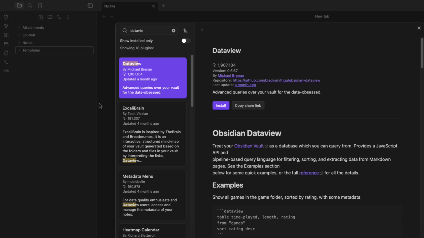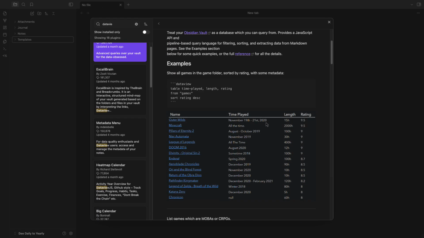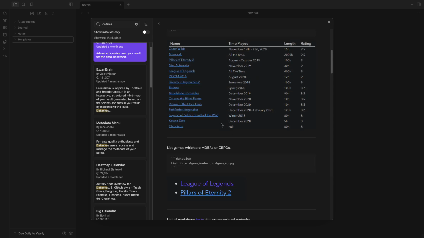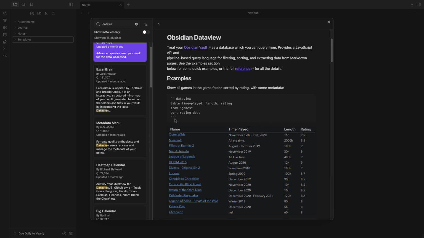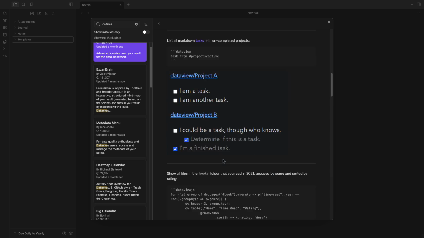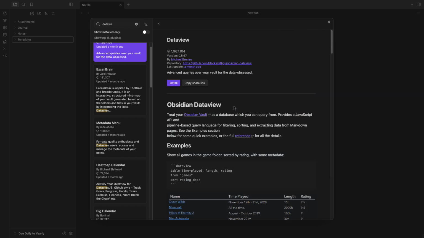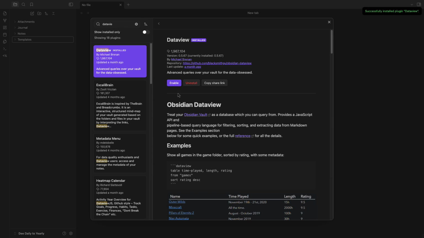What Dataview will allow you to do is go search my entire vault, my entire folder structure for Obsidian, and retrieve those 5 recipes. Out of your 1 million notes, it only retrieves the 5 recipes that you are looking for in a table format, with specific details that you want to pull out from those notes. You can also pull it out as a list. You can search for tasks. You can use Dataview to go look at specific folders, yada, yada, yada. All you need to know is that you need to click the install button, and later on we're going to play around with Dataview queries.